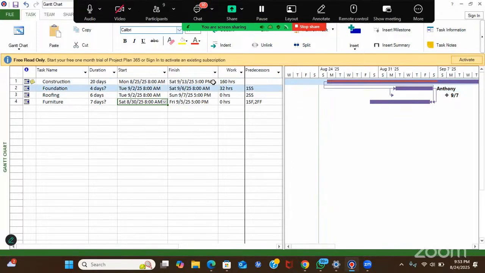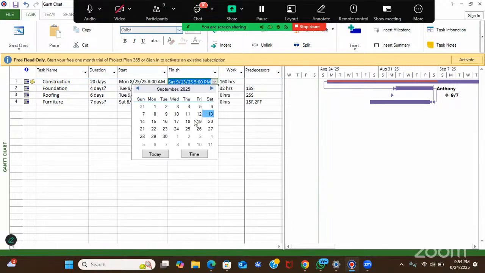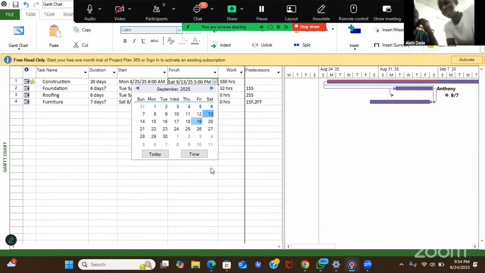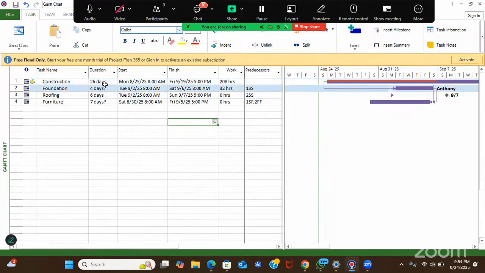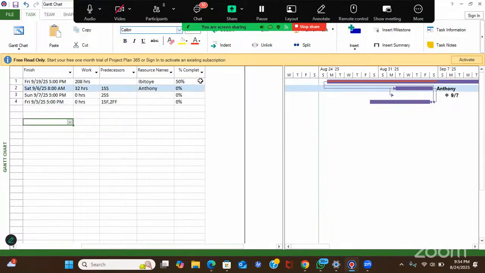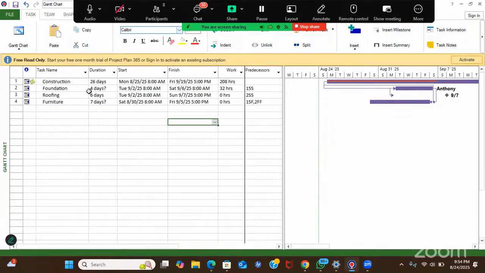Or if I click the calendar and change the date to the 19th, automatically the duration changes. Now, for this completion task, there is a column to edit it. You can see I've extended the duration of work to 26 days.